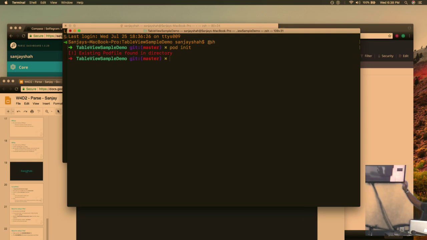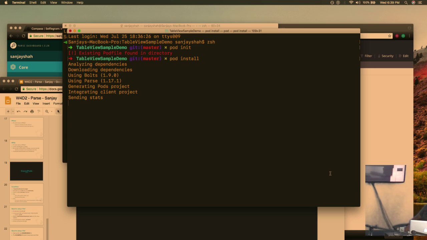Now you go back to terminal and you have to install that pod. So your pod file knows what pod you want, but it hasn't installed it yet. So to install it, you write pod install. And it's going to say you already have this pod, so it's not going to update it. If there was a new version, it would update it automatically. So you wait for that. You're in the root directory now.